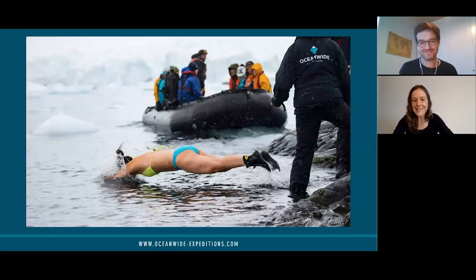Yes, we do do this. This is the polar plunge. We do facilitate it on all Antarctic trips. As you can see from this picture, we often have to do it from a rocky shoreline. So we really do ask you to try and bring some footwear with you that might be waterproof if you do want to do a polar plunge. It means getting out of the water a lot quicker and a lot easier. If you forget, you can always do it in your thermals or a t-shirt or something like that. If you can do it in free clothes, that would be great.